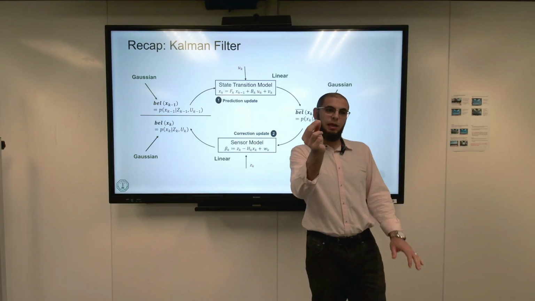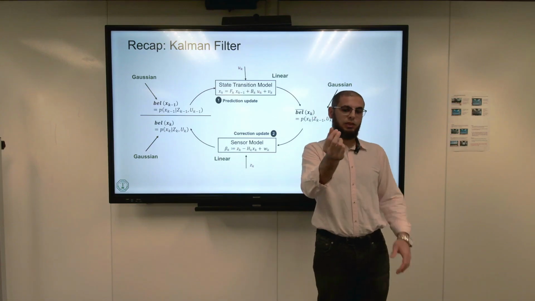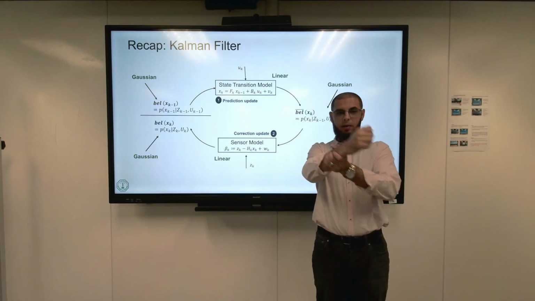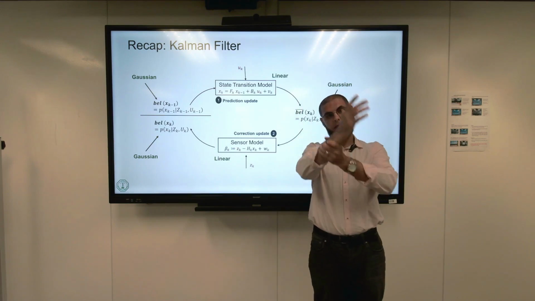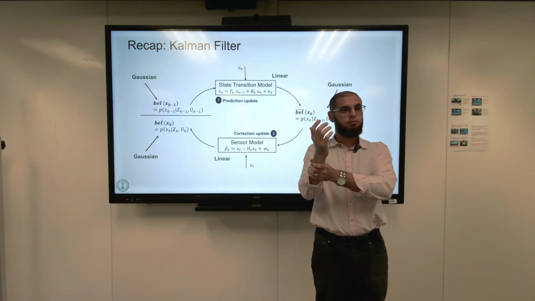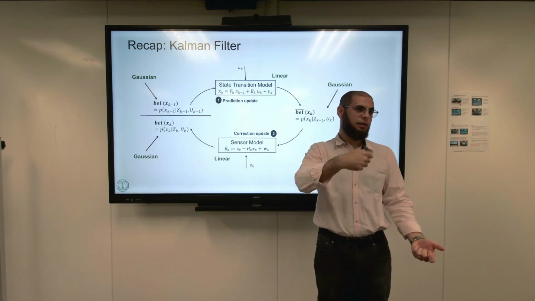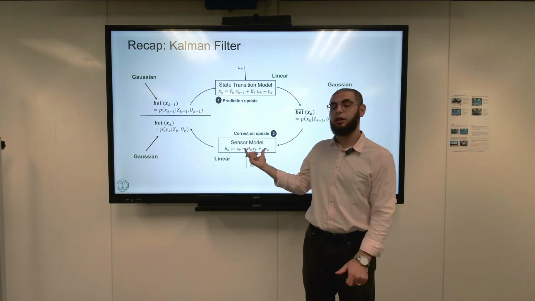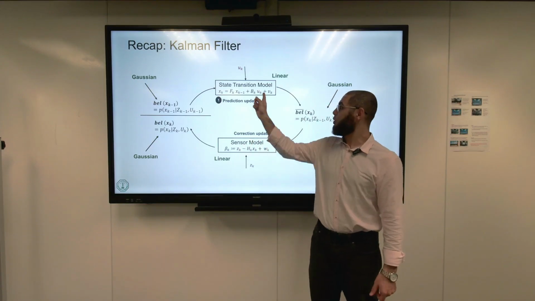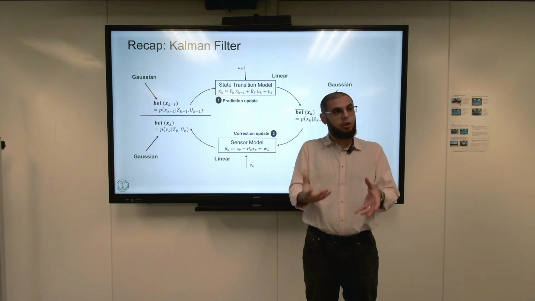So if I just give you a temperature sensor, okay? For example, I put a temperature sensor on my arm and I start moving my arm. Can I know where my arm is from the sensor? Okay? There is no relation, right? The temperature does not affect the movement of the arm. The same also here. So you see here, the sensor model and the state transition model, they capture how both are related together.